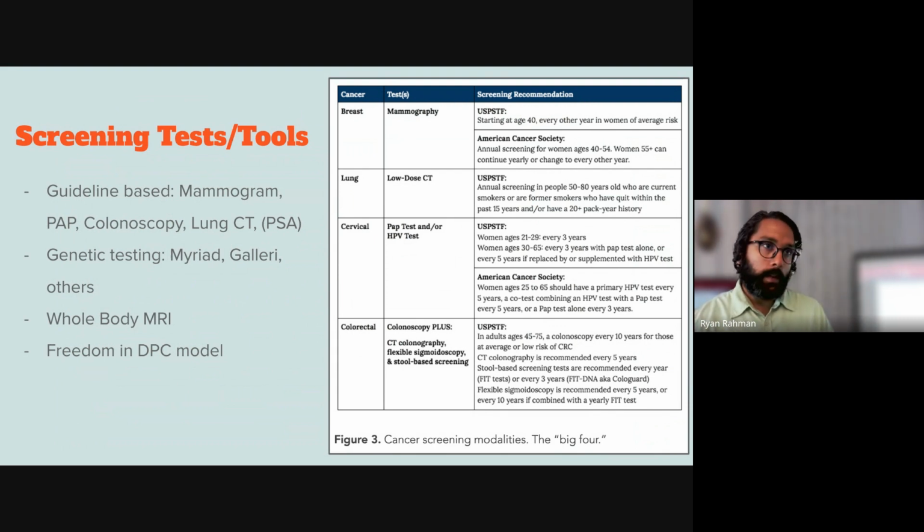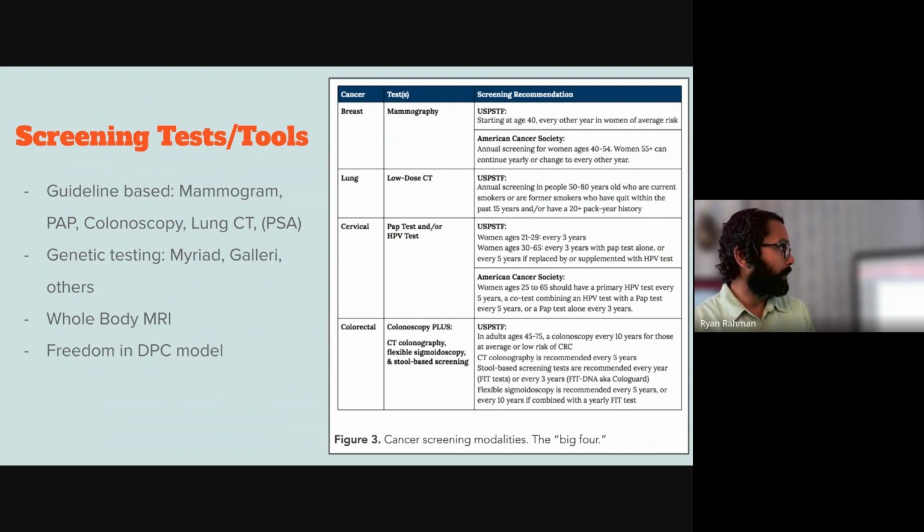So personally, if women want to get a mammogram annually, that's something that I definitely have a discussion with them about, based on what they want to do and certain factors, and I think that's definitely okay. Lung: here we have what's called a low dose CT. The low dose just refers to less radiation. It's still a better reference compared to a full lung CT, basically.